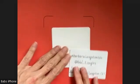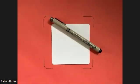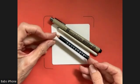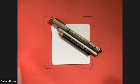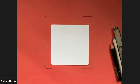So we're going to use a 3.5-inch tile, a Micron 01. This is my favorite blending stump, and a Zentangle graphite pencil. You can use any supplies that you have on hand. You don't have to have those specific things. You can even use scrap paper.